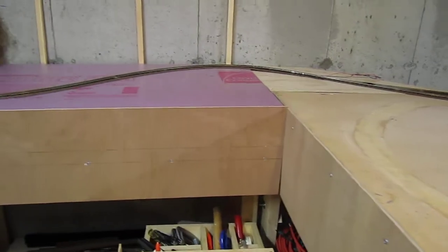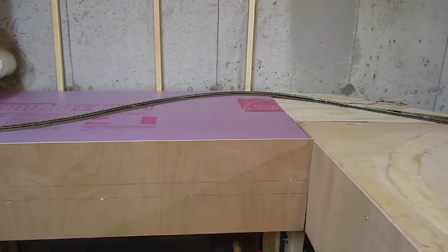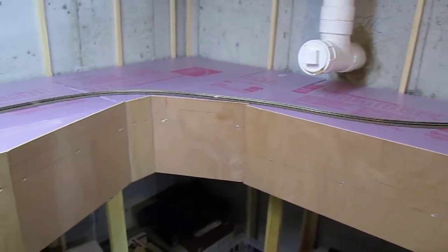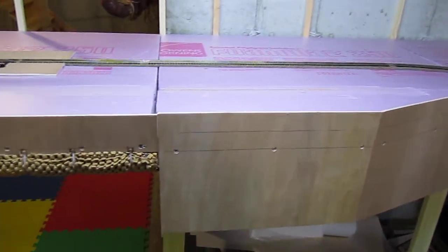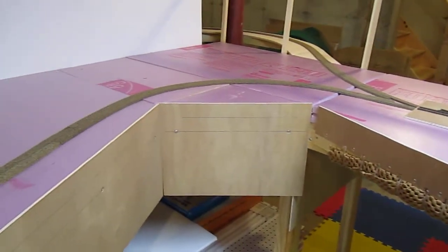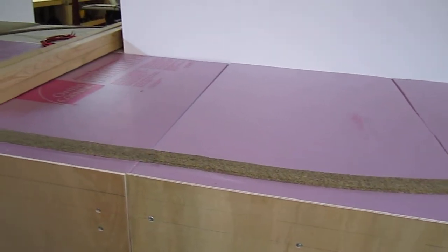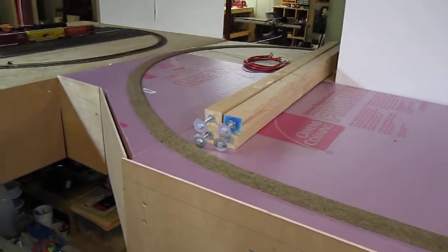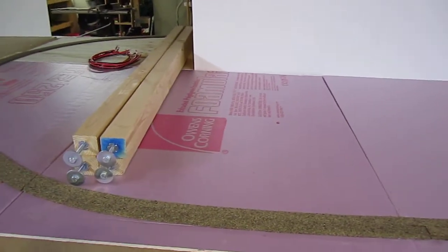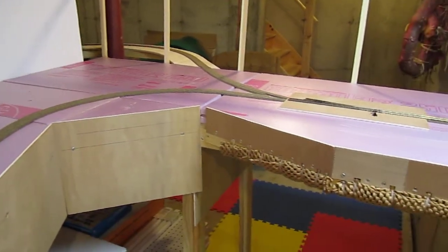Over here I basically did the only thing I could in terms of design. I have a corner of the basement that's underneath the dining room and I can't really just snake willy-nilly all around the basement because I'm sharing it with a lot of other things — the ping-pong table, an old overstuffed chair, a couch that the cat sleeps on, a lot of storage, a little bit of a wood shop, the heating and hot water system for the house, all the electrical wiring, patio furniture storage, and lots of other things. So I had to keep it fairly compact.